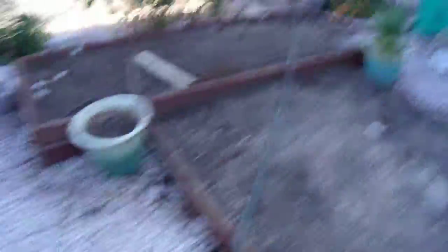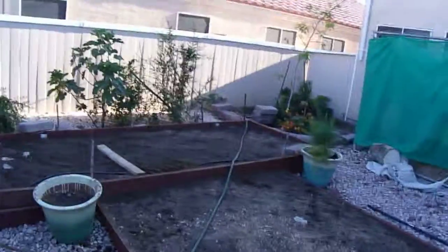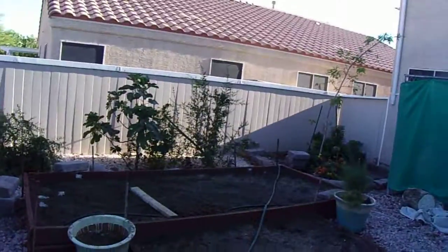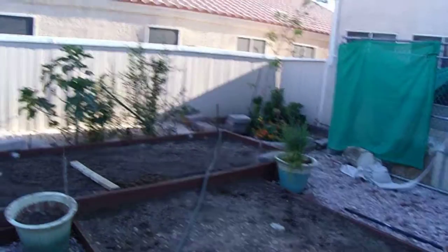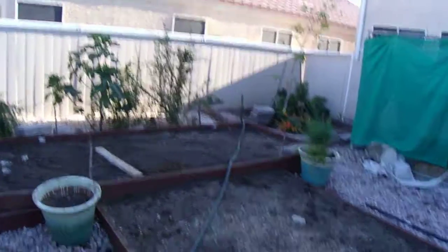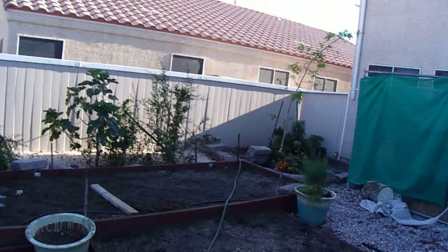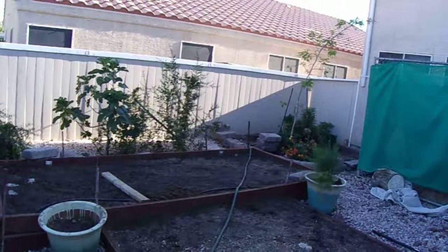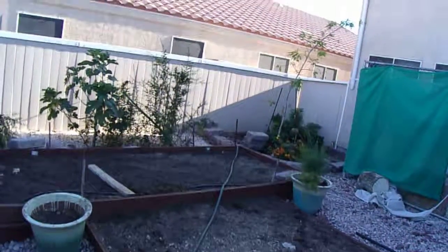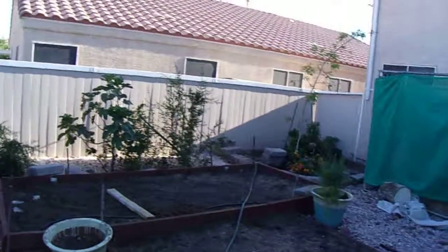So what we have in the yard here are a series of raised beds. That's because the Nevada soil really sucks. The Las Vegas Valley is full of rocks, pebbles, and what they call caliche, and I live very near to the natural Las Vegas wash where the water would normally drain out of the valley and down into the Colorado River basin. So the soil here is very full of toxins, it's high in boron content, high in salt content, and not very compatible with any kind of gardening — and yet you can see that there's stuff growing in my yard anyway.